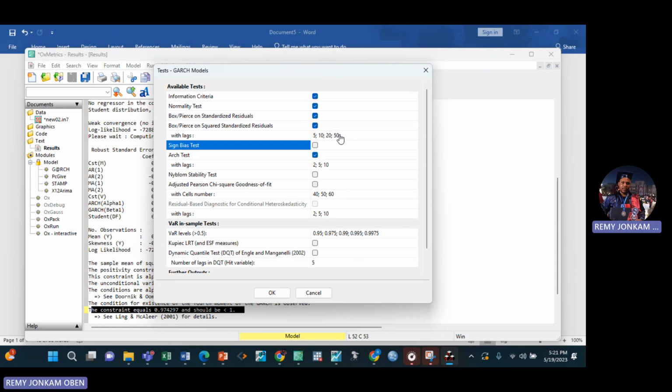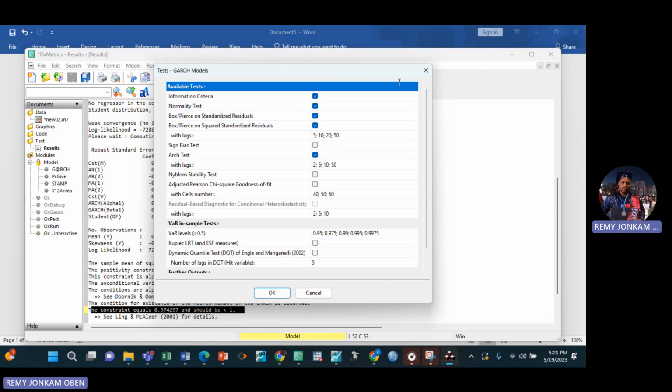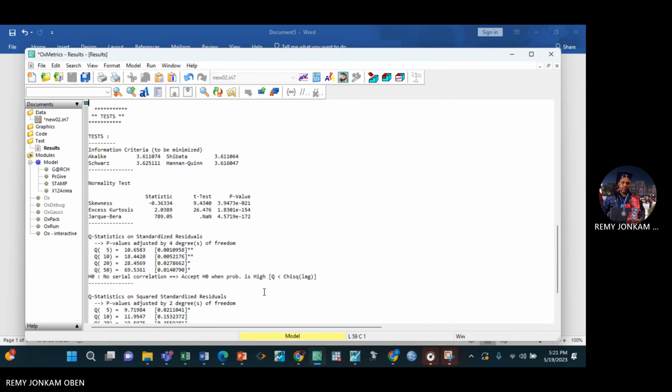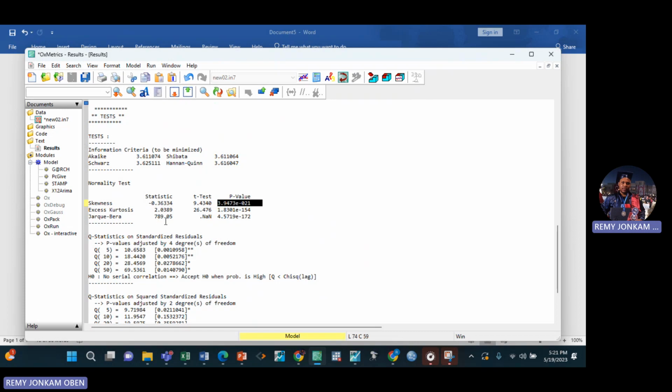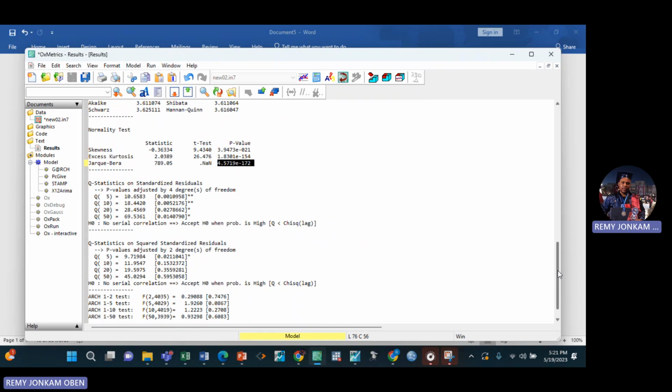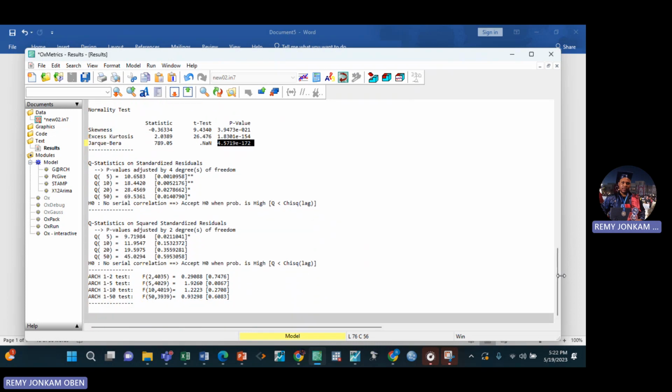So since we have high frequency data, and here we have 50 lags, we can also include 50 lags here. We have a high number of observations, we can use 50 lags. So if you select those, what else do we need? Just that. If I click OK, so again, we are seeing the results. You see, it is still negatively skewed, and it is significant. Jarque-Bera test is less than 0.05, which is still not normally distributed, but that's not our problem. We are not interested in whether it has solved the normality problem or not. Most importantly, we are interested in if it has solved the ARCH effect problem and the serial correlation in volatility series. So, okay, now we'll check these Q statistics on standardized residuals and Q statistics on squared standardized residuals.